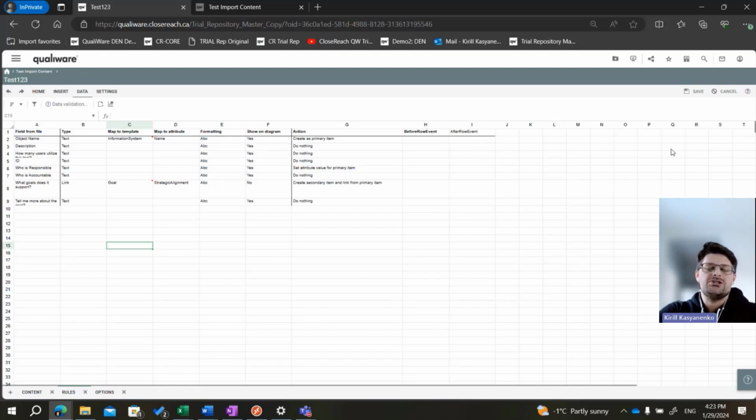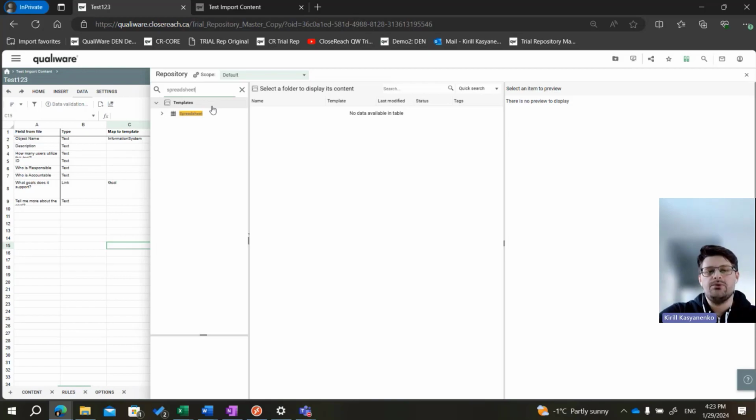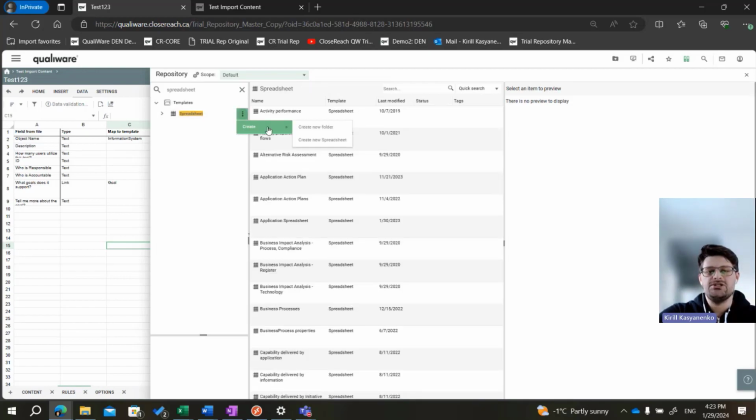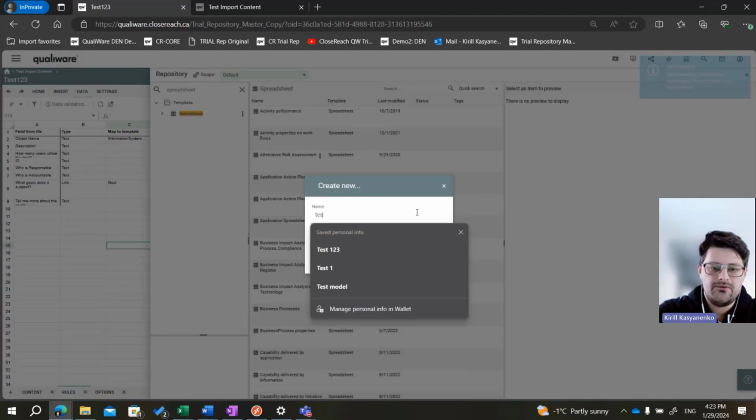The other way would be restricting a user from creating a spreadsheet in the Repository Explorer. This will have to be it, because every single time I go to a spreadsheet, it gives me a couple of options. It gives me an option to create a spreadsheet, and then you can select a heat map or a standard. I'm going to write test 1.